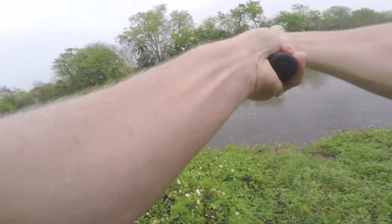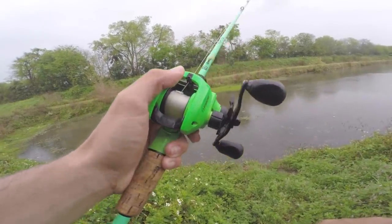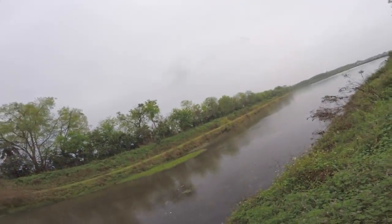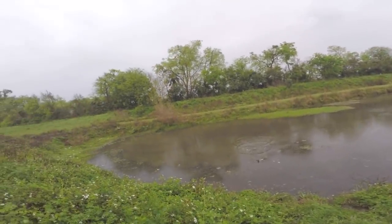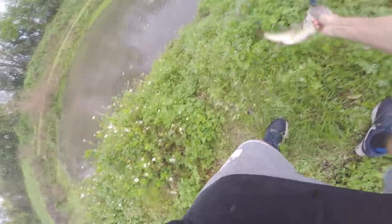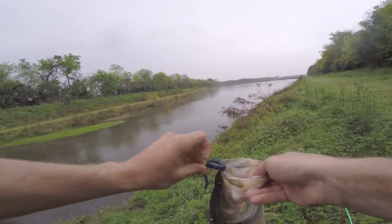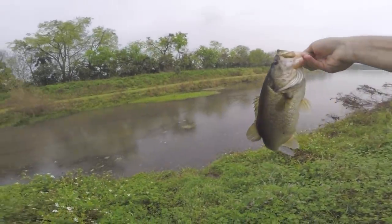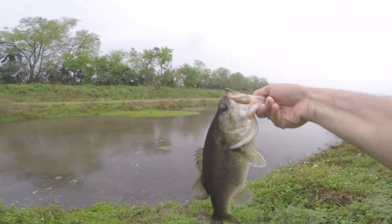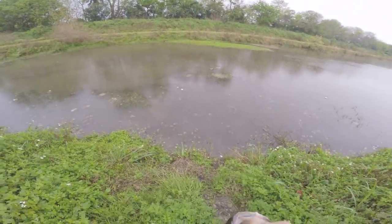There he is, golly! Oh man, that's a good one — they're all good, what the heck! Right on top of the mouth — you tear me up, buddy, right in the top of the mouth every single time. That one's actually got a little thick tummy on him — that's a good quality little fish right there. We're just whacking them right here in this corner. I'm telling you, they are stacked.